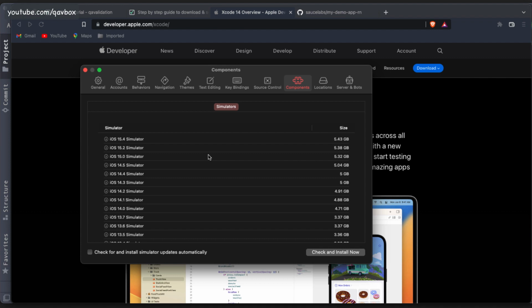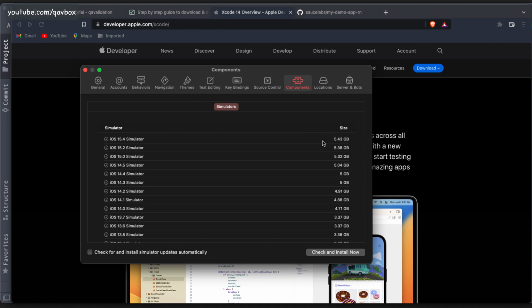But if you want to install a lower version of iOS, you can just click on this. There is a small download button here. You just need to click it. And believe me, these are huge in size. If you really need it, then only download it. If not, then don't download. Even with proper speed, it will take a minimum of 2 to 3 hours. That is what I have observed.